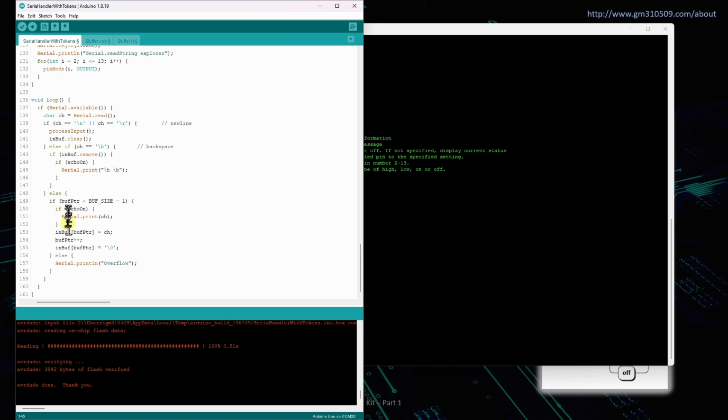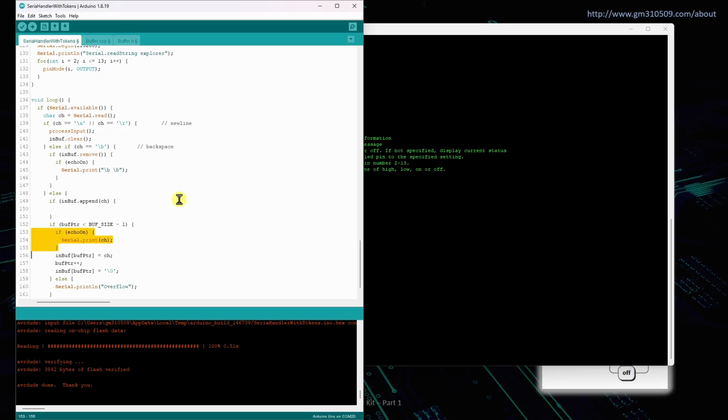That's this bit here. So it's not a new line, it's not a backspace, it's a character. So we'll do these things. And so I'll do the same thing. If in buff.append, so if we successfully append the character, in fact, I think we'll echo it anyway.